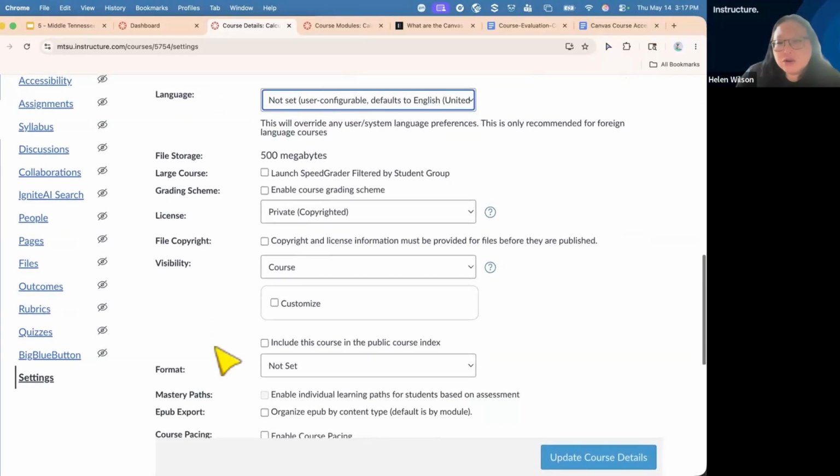A lot of the settings here are already set for you. So in the case of file storage, that's certainly true. I think your file storage for your student-facing courses is more generous than this actually. But this lets you know how much space you have to store your content. Student submissions don't count against this, so don't worry about that. So this number really regulates the files you're choosing to upload.